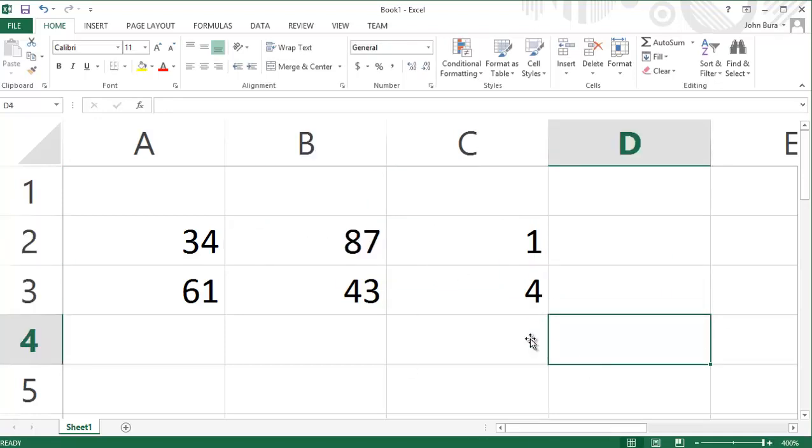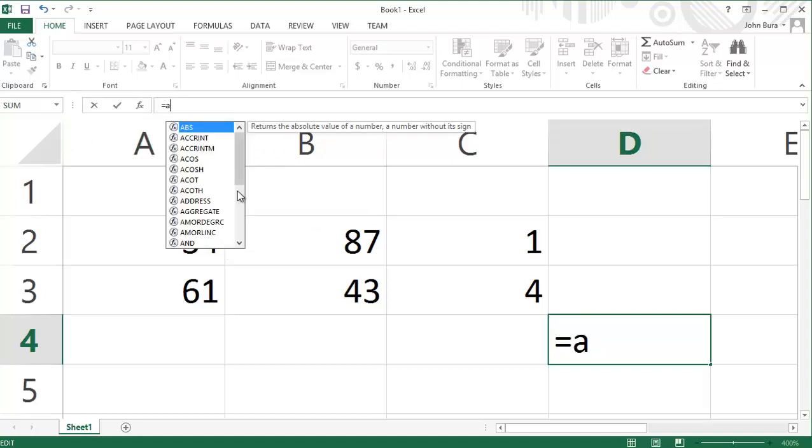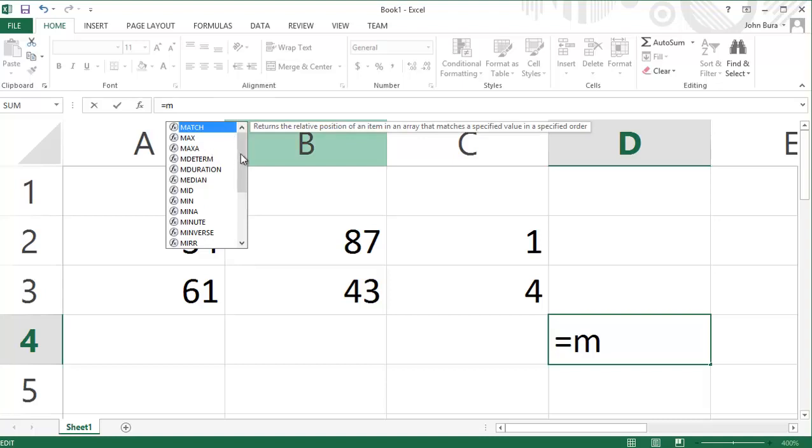And in this box here, we can do pretty much anything we want in terms of math, okay? So if you push equals and then you type in a letter, and I'm just going to push S, you can see that there are all of these different functions that you can do here. So if I type in A, you can see that there's all these different functions here, etc. And again, if I were to go over every single one of these, that would be an hours and hours course, and you don't really need to know all of them, but there's a few that you do need to know. For example, max is a good one, and minimum, etc.